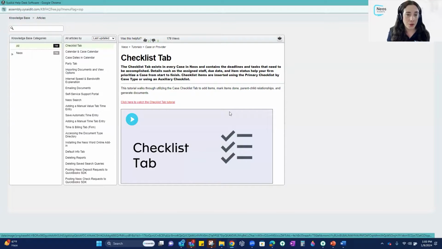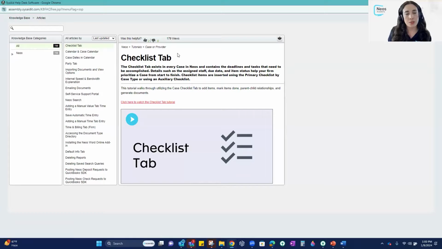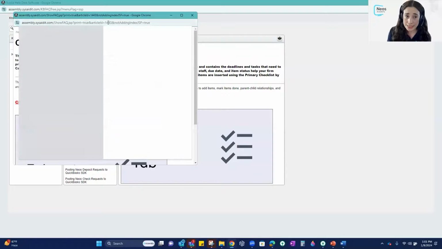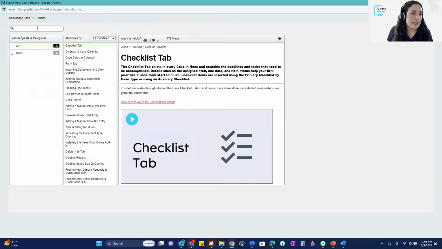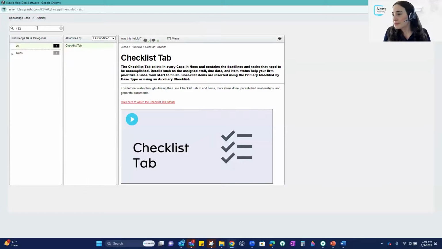To locate the article number, which could be used if you just want to jot down a few article numbers you're going to reference often, this way you have them available without having to search for them. You can click the print icon, and right in that URL where Pam is hovering, the article ID equals, that is the article number. You can easily jot down those article numbers. They're likely going to be a 3 or 4 digit number, and just type that article number in the search field. If you close that window, yep, you can search for an article number that way.